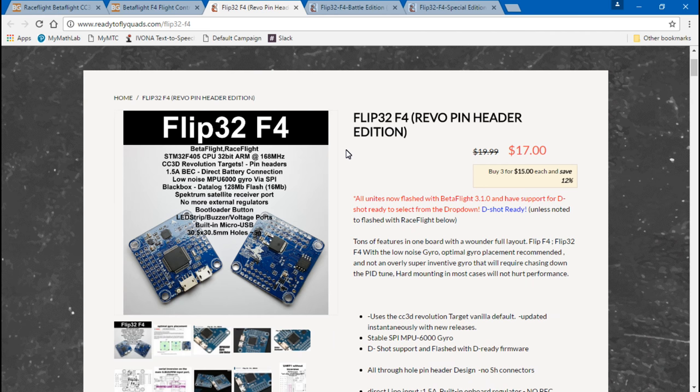Now, these are not to be confused with the Flip32 Omnibus and all the different models of the Omnibus, because there's four, but technically like eight different models of the Omnibus. If it has the Omnibus name in it, those are the ones that have the built-in on-screen display, where these three do not.